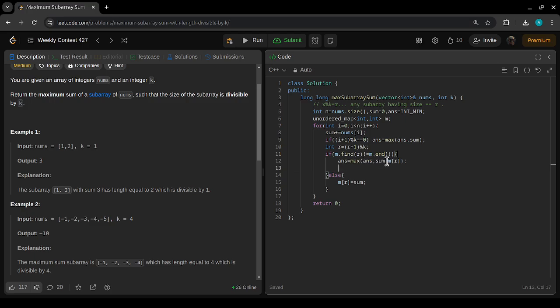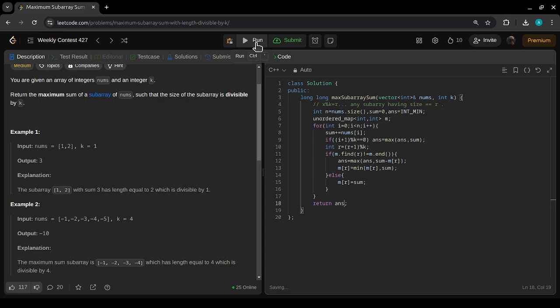If the subtracted subarray sum is minimum, then automatically the answer will be the maximum one. So I have to update m of r to the minimum of m of r and the current sum. I also have to update the current sum, and finally return the answer.